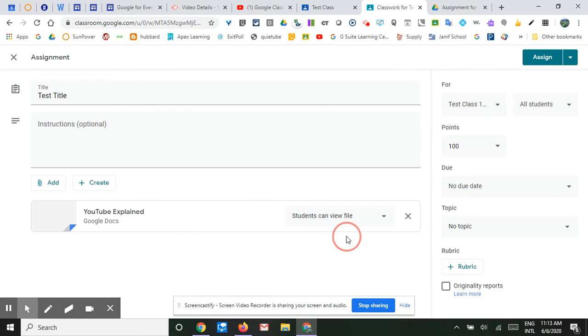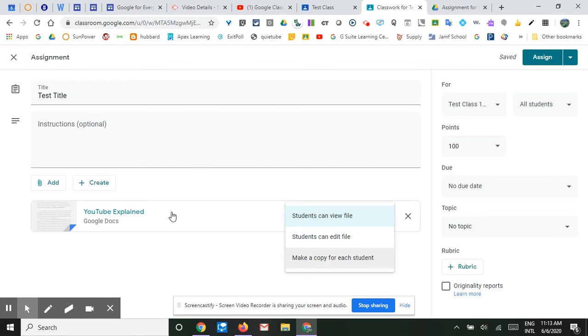So if I put this assignment in here, now here's the choices that I have. I have students can view the file. That means that they can't edit. They will only be able to see it. Here's where they can edit the file, but just know that every student will be able to edit that same file. However, you can make a copy for each student.